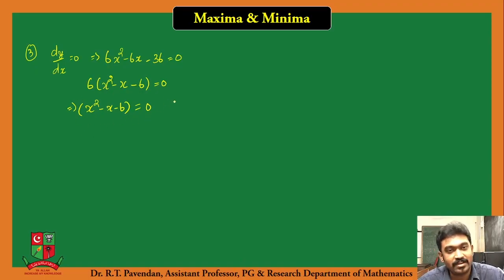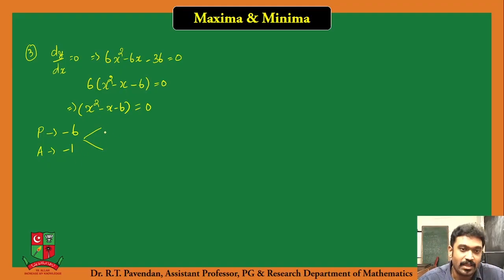Now we have to factorize this function and get the values of x. Since we have a function of x square, we will get two values of x. So to factorize this, the product is going to be minus 6 and the addition is going to be minus 1. Product we obtained by the constant term, minus 1 we obtained by the coefficient of x term. So we have to find out two numbers that satisfy this. If we multiply those two, we should get minus 6. If we add those two, we should get minus 1.